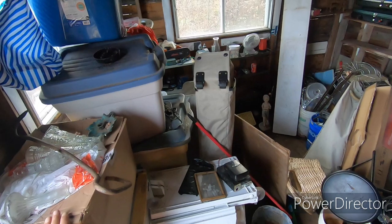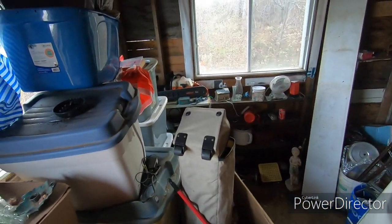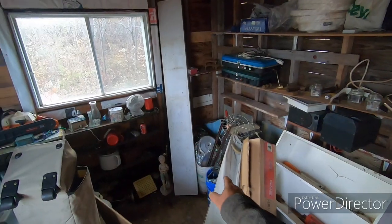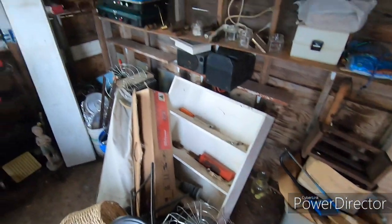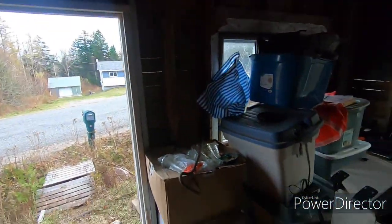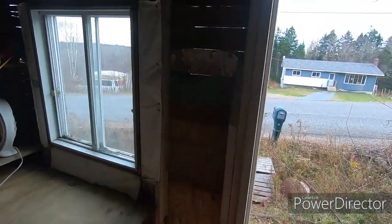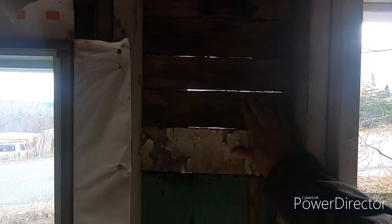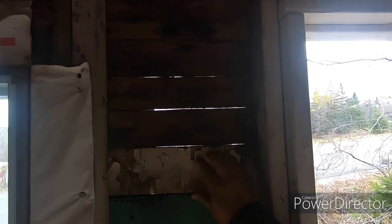A lot of stuff is going outside probably tonight or tomorrow. That corner — I'm getting all that outside, it's just metal, no good in there. I'm going to get the two kerosene heaters up and going. As I said in previous videos, there's no way I'm going to freeze myself in here, so I'll put them both sides all the way across. The building has board sides — the Tyvek has come off and there's no siding on the other side, so you can see right through in places.